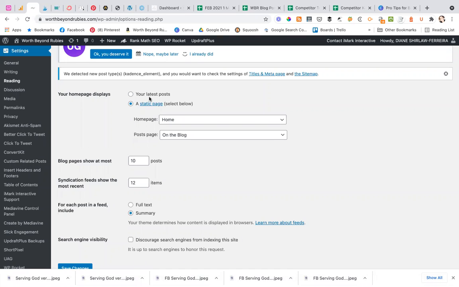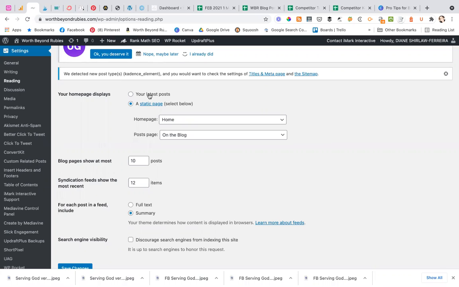So anyway, you can have it be your latest posts, which is just going to be a list of your most recent posts, or the static page, which tells people who you are, what you're about. You can have a little block in there that has, say, your most recent 9 posts.